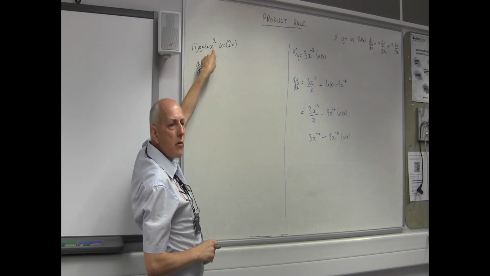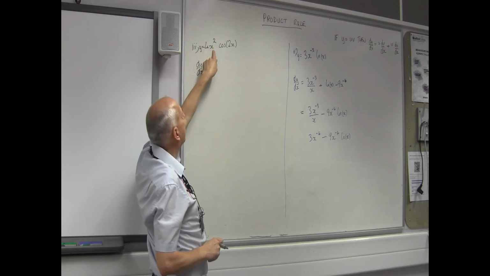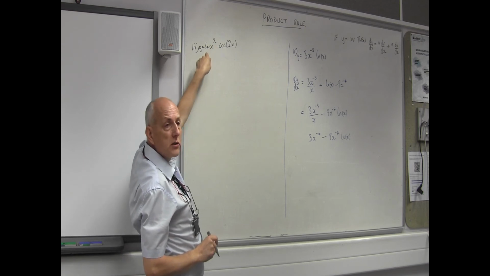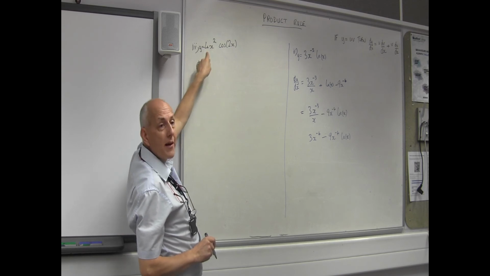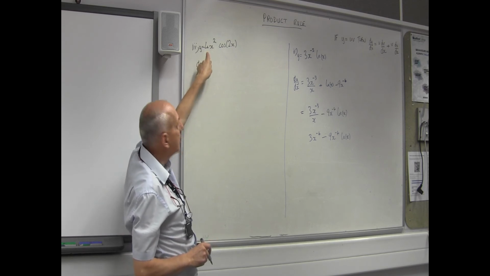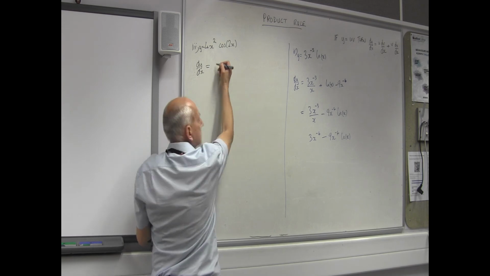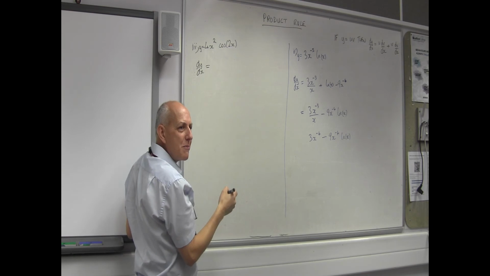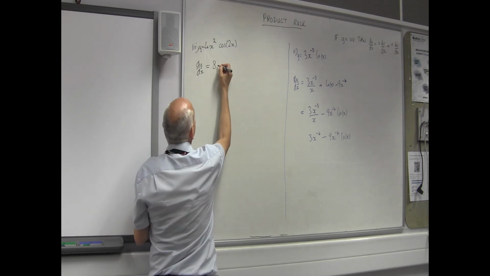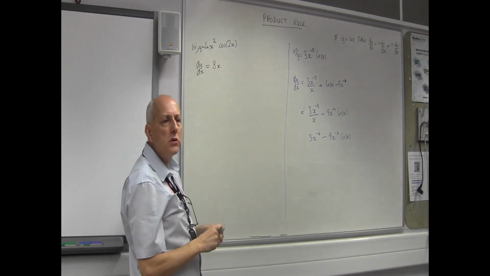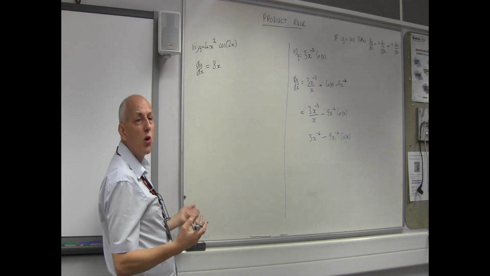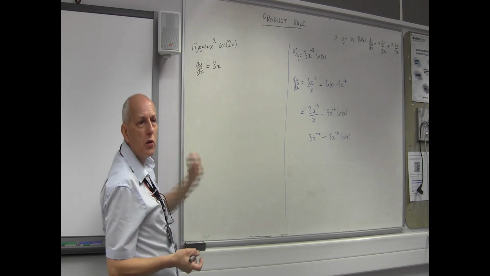So a couple of you are asking about this process. The power goes down to the front, does it not? So it's going to be 8. Is it going to be? Times 2 by 4. What's it going to give me? 2 times 4? I did say it was easy, this. 8. So what happens to the 2? Take away 1. 2 minus 1 is 1. I can put a 1 if I wish, but we don't need to.